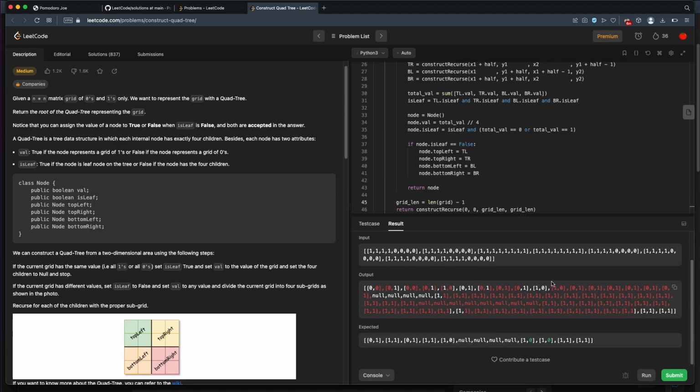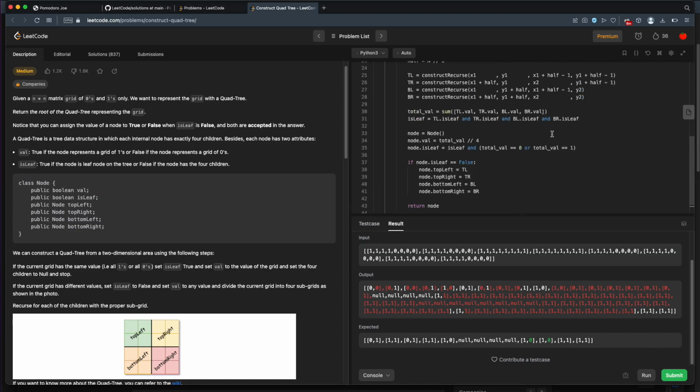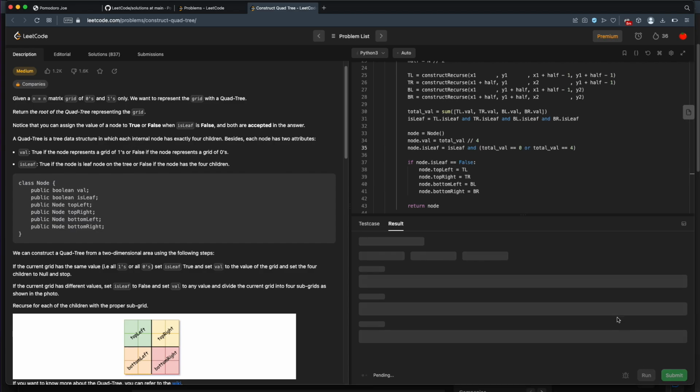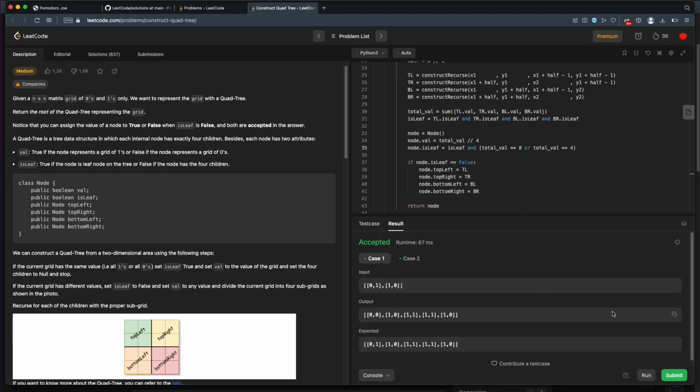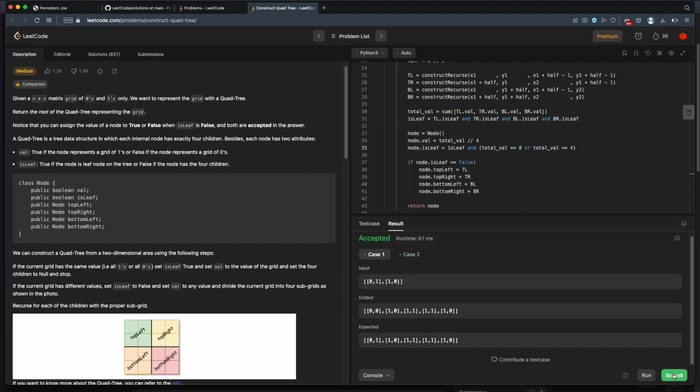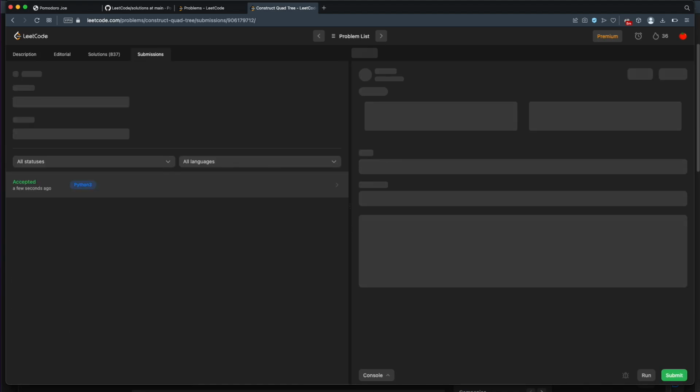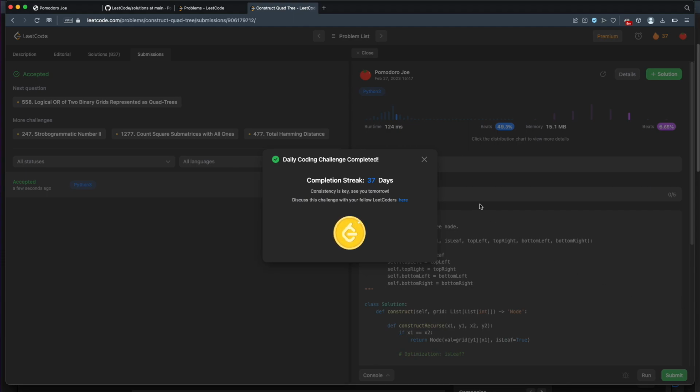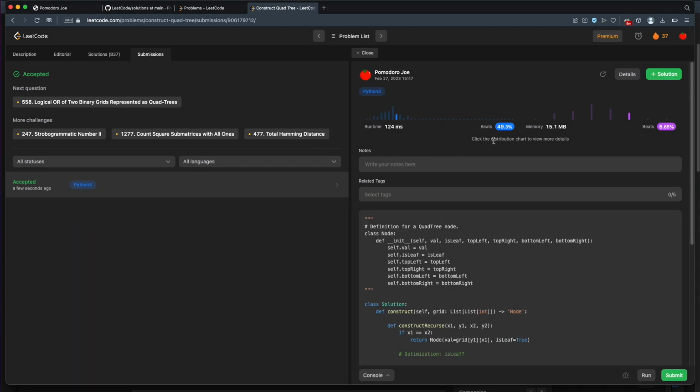And of course I get the wrong answer, because why not? So this node will only be a leaf if all the child nodes are leaves, and the total value is either 0 or 4, not 1. There we go. All right, this was a rough one, folks. Let's submit this and see how we do. Oh, not too bad. So we do pass. Not a great algorithm. We beat 49% for runtime and 6% for memory.